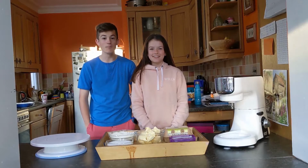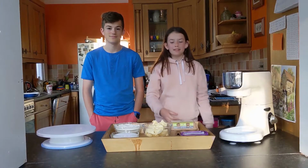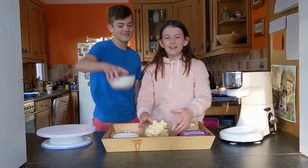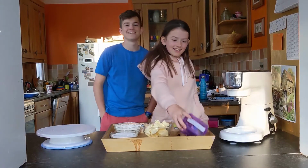Today we're going to make a birthday cake. To make this sponge, you will need eggs, flour, butter, caster sugar, and food colouring.